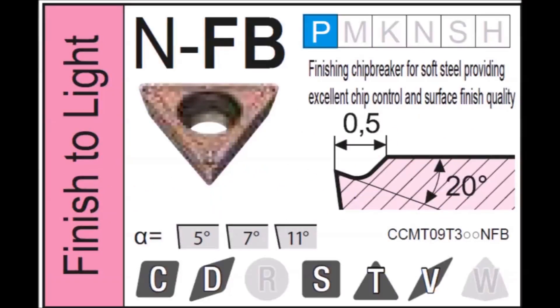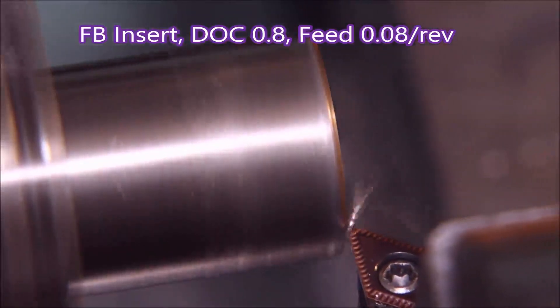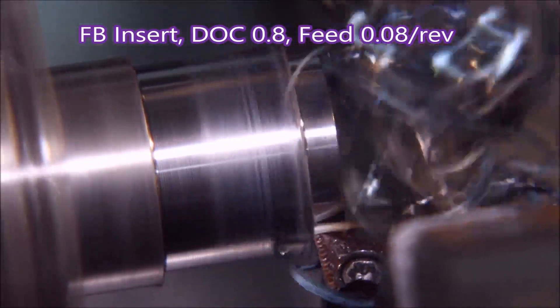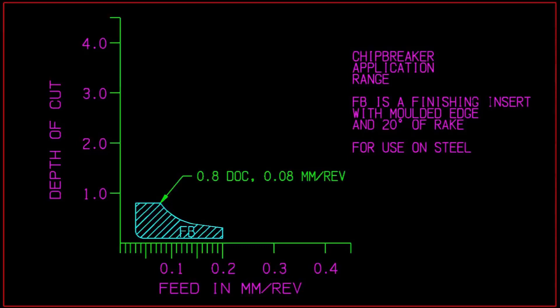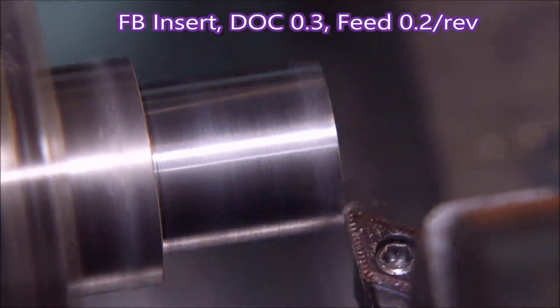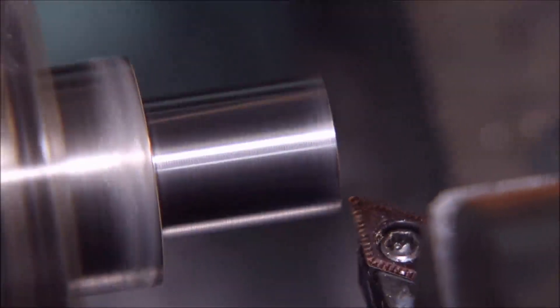The first insert is the FB insert. It's a moulded insert available in the CD, ST, and V grade shapes shown below. It has a 20-degree rake angle, and it's only half a millimetre until you come to the top of the bump for the chip breaker. You can see from the nose there's a very small distance before you come to that spherical-looking shape which is the chip breaker. My first guess at depth of cut and feed put it at the edge of the manufacturer's table. The next cut at the other end of the table shows quite different chip formation — making a chip and breaking reasonably well.